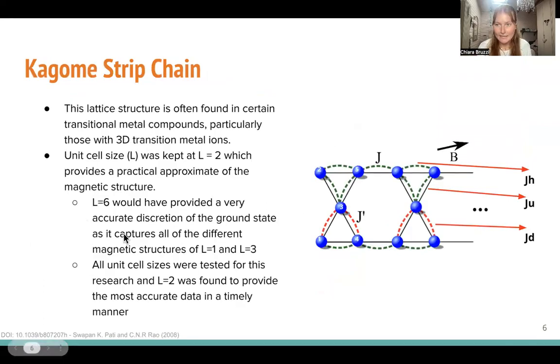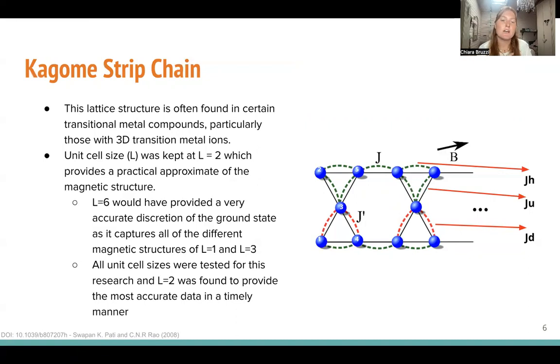What is the Kagome strip chain? Let's really get into that because that's the model that we're going to be looking at. That's an example of a frustrated system because these frustrated systems require amorphous arrangements that are a little less common. So the Kagome strip chain is, you can see here, this is one unit cell and this is another unit cell. It's an upside down triangle and a regular side triangle, put one on top of each other, and there's 5 different sites, so there's a spin at each of these sites, and they're attached by this hexagonal shape. So the chain is many of these Kagome structures attached by this hexagonal shape.